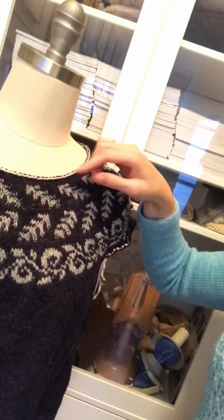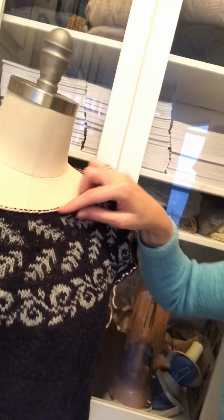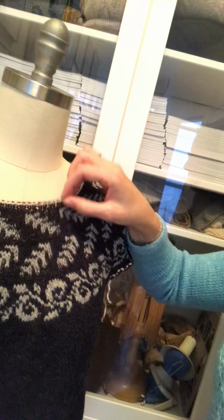So the things left to do here are the collar, and it's going to be a rolled neck, so it'll be pretty basic. But I will pick up from my provisional cast on and knit around and around.